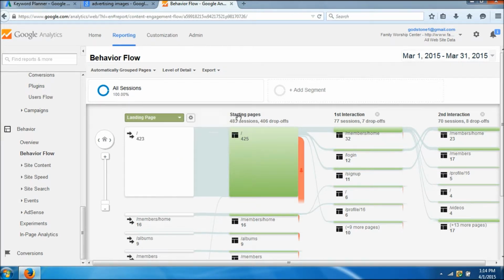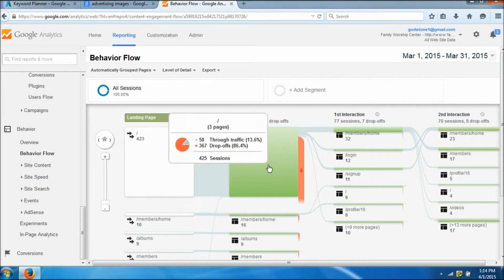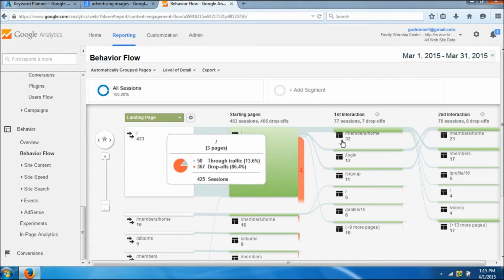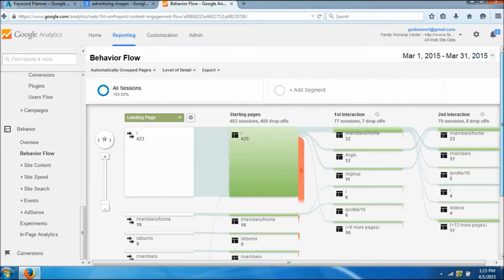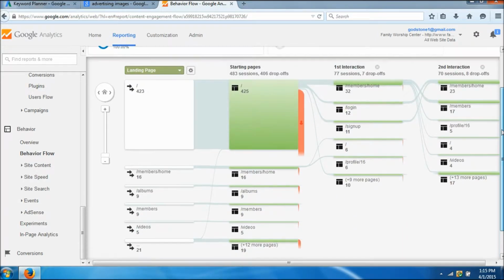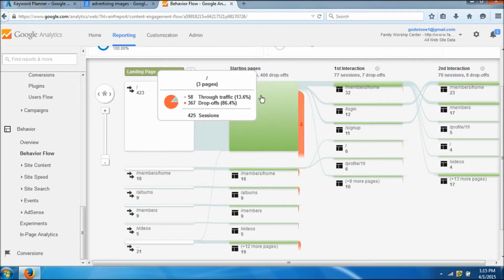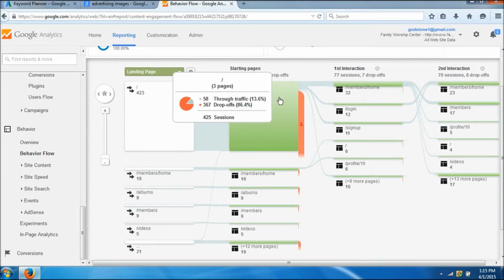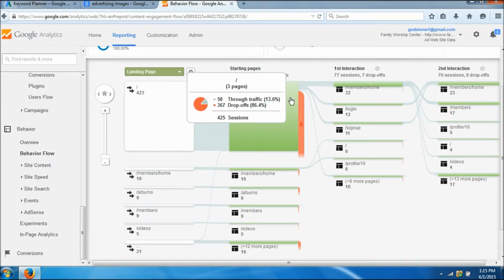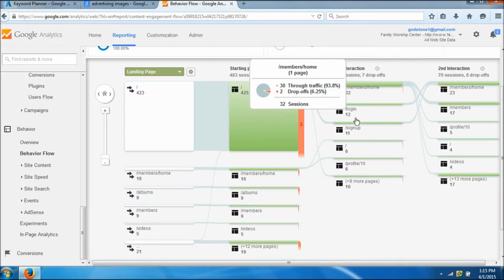For example, the starting page, this is for the Family Worship Center social network that I just built this past February or March. You can see right here that 364 people drop off after the start page or landing page, and 58 people go on to another page.